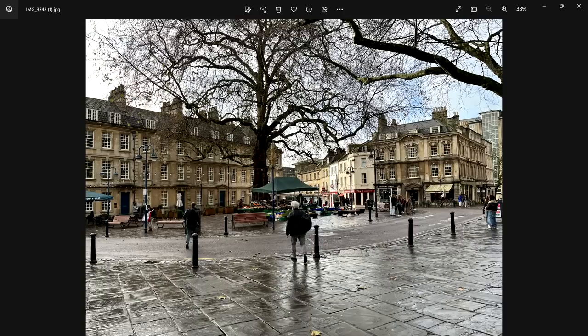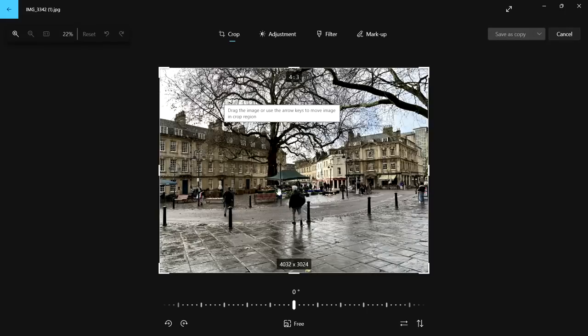So the scene is Bath in the UK on a fairly damp December day. Thanks very much to a Patreon member of mine, Tim, for the kind sharing of this image. And this is, as I say, central Bath, UK, and a number of different compositions immediately come to mind here. Let me just edit this photo and we can do a little bit of cropping and zooming in.